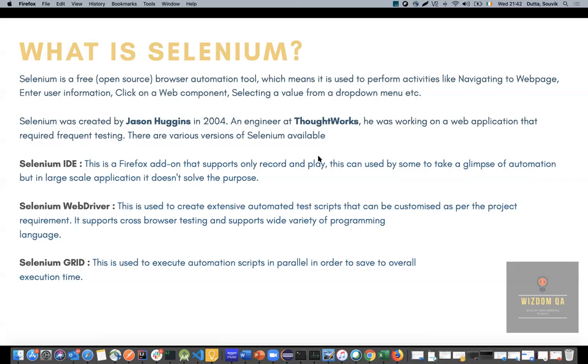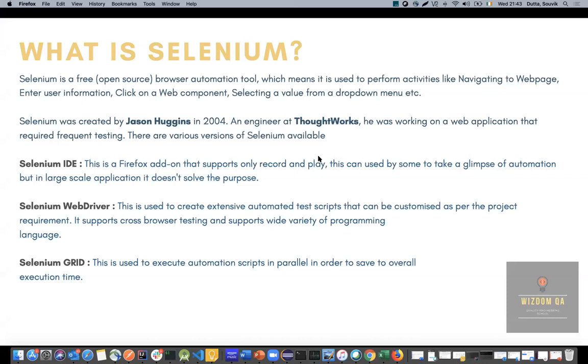Okay, second problem is it's not maintainable. Think about it. You're recording and playing steps. I just spoke about the DRY principle: do not repeat yourself.